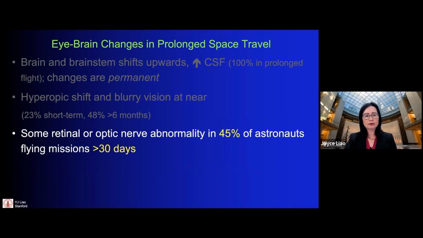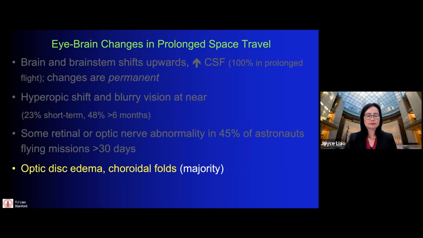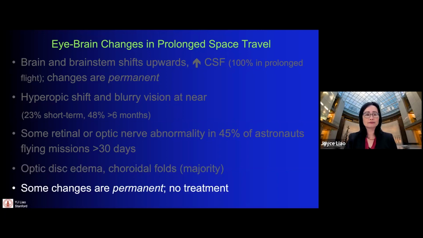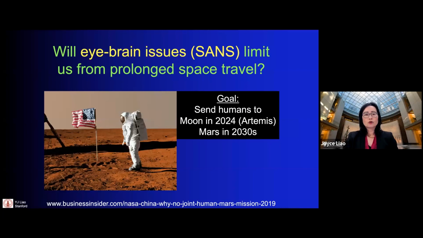They're present even in those who had short-term exposure, meaning about 30 days or a little bit longer. The majority is characterized as optic disc edema and then wrinkling of the retina. This is a high priority for NASA and the space agencies across the world. And so we hope to be able to understand much better what this eye-brain issue in space is due to, so that we could protect our astronauts' most precious resource, which is their eye and brain function.